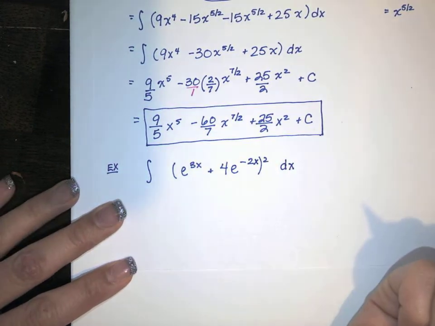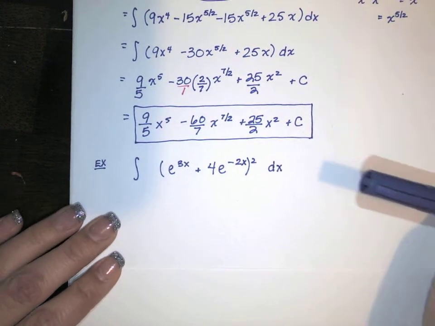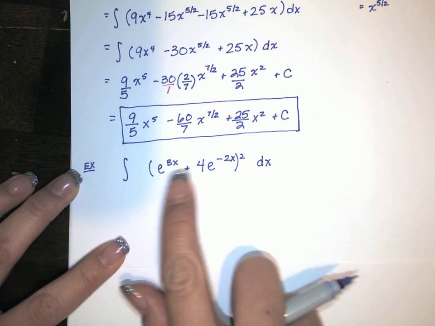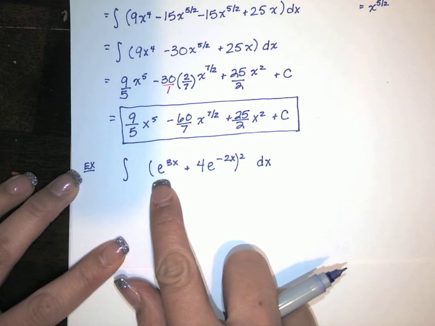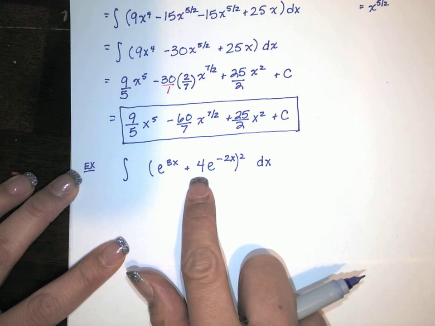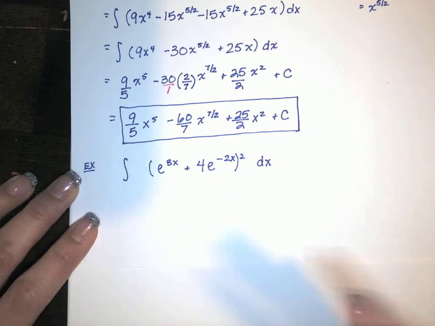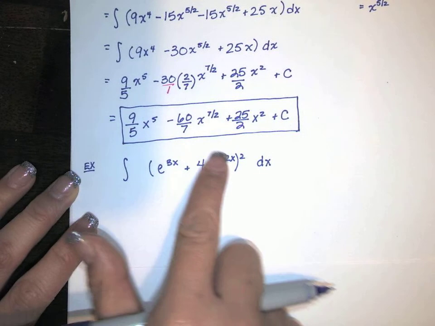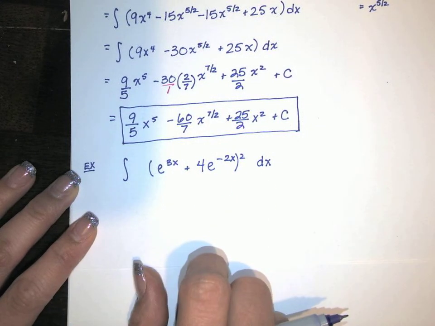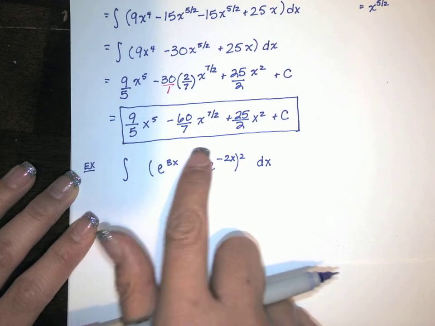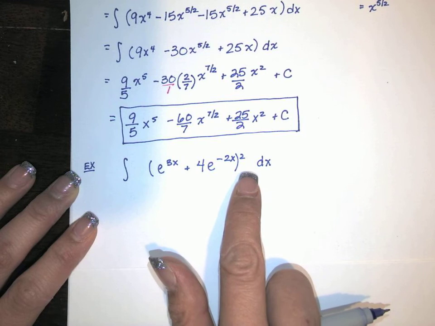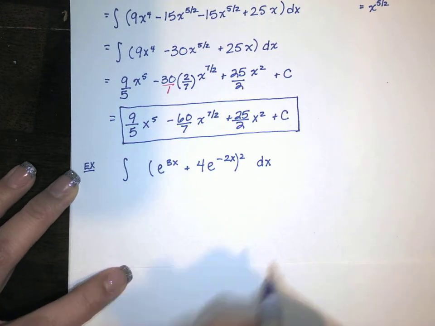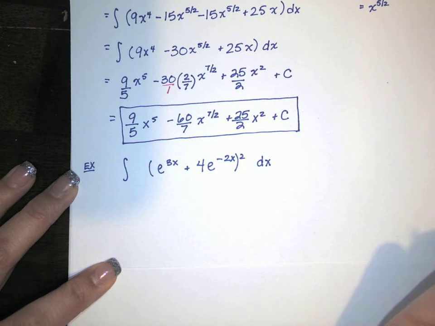But it's almost exactly the same. It just involves exponential functions. If this was my u, du would be 3e^(3x) minus 8e^(-2x), by the chain rule, all times dx. I don't have the derivative of this as a factor somewhere. Since I don't have the derivative of this inside function as a factor of my integrand, u-sub is going to fail. If you don't believe me, you should go through and practice and show yourself that the u-sub won't work.